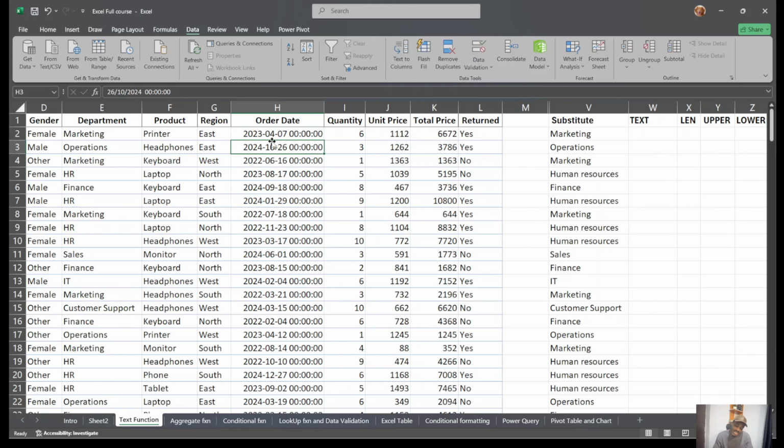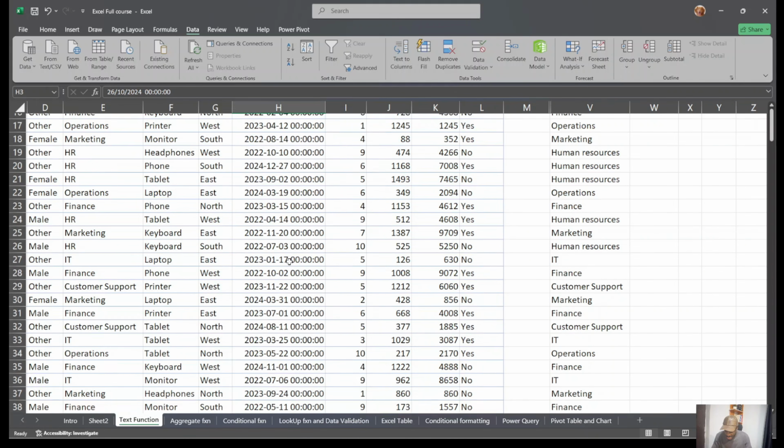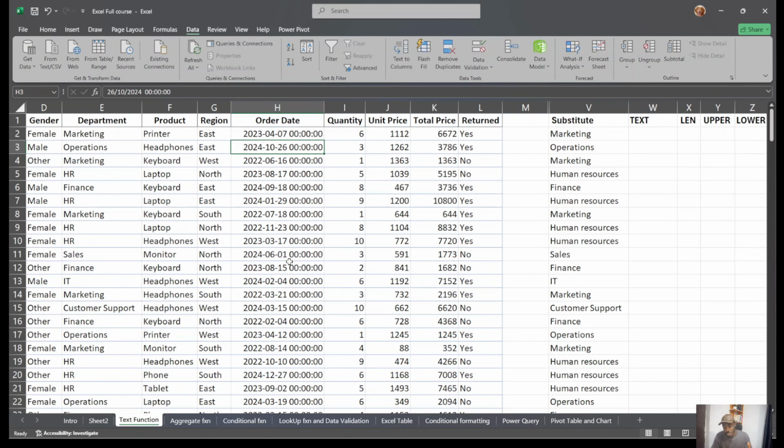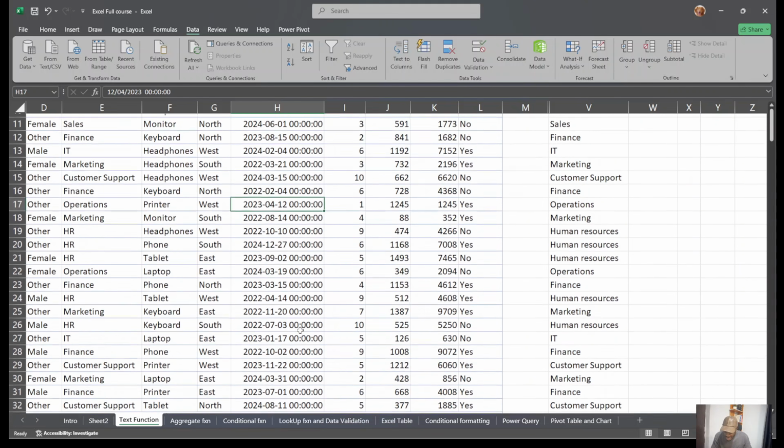For example, I want to get the month now. Let me see how many years we have. Okay, we have different years here. If I want to get the month now, in each of the years we have equal months, which is 12 months. We have January, February, March, April, May, June, July, August, September, October to December for all the years. So if I want to get only the months, I might not know which year the month is coming from. For example, now we have 2023 April here, so we might have another 2024 April.